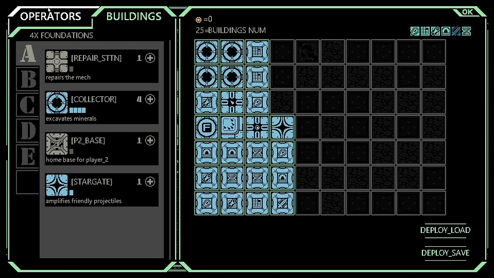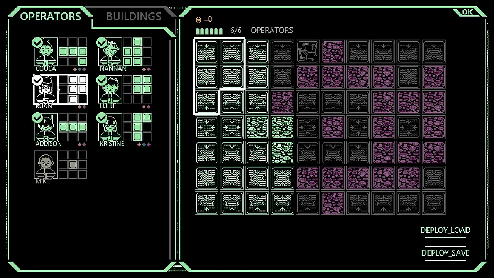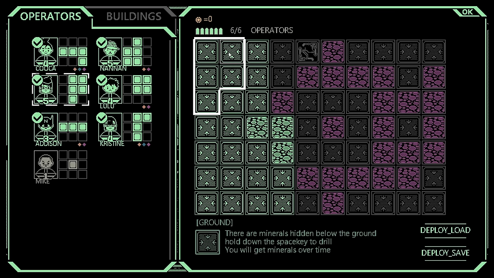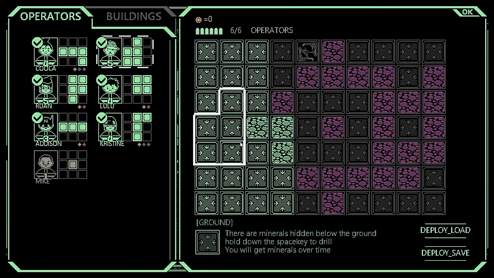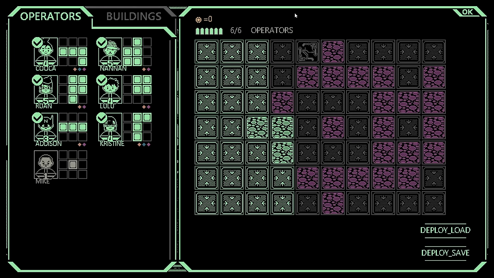So this corner here, by the way, you go operator per operator, you build all of these together, because that's a passive that they all have. For example, I'm gonna build these five buildings together, then these five together, these four together, these four together, these four together, and these three together, pretty much.